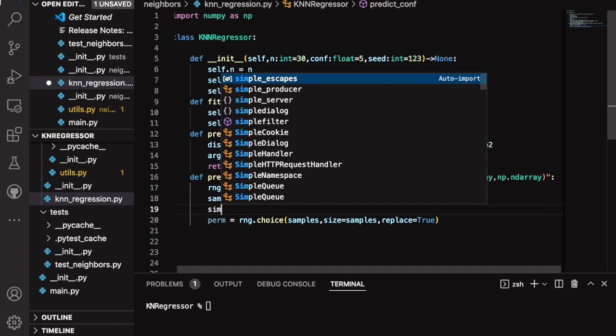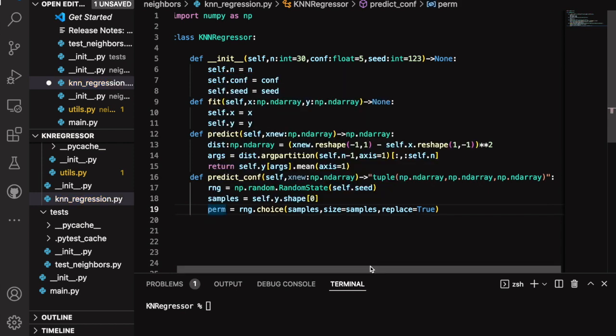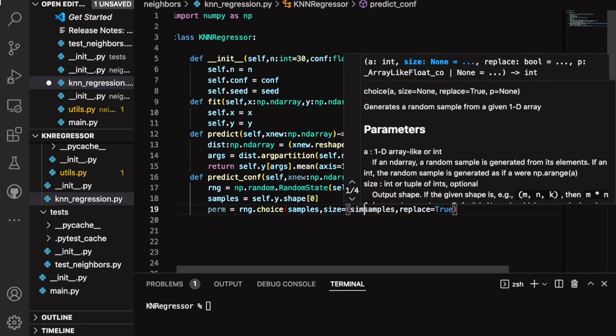Actually, let's give it how many simulations we want to do. That should actually be a parameter of our confidence interval. Let's just do simulations. And by default, let's just give it 1,000 simulations. And again, this should be an int. Okay. So this should actually be how many simulations we want by samples.